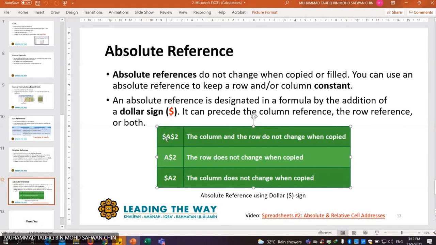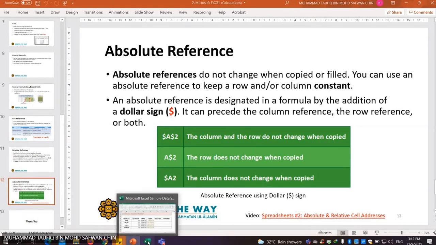Okay, either korang nak letak both, maksudnya korang nak lock dekat column dengan row, both. Ataupun nak lock row saja. Okay, so you need to put the dollar sign before, bukan after. Okay, kalau nak lock column saja, you need to put the dollar sign before the column. Okay, bawah ni ada explanation lah, video how to perform the absolute reference.